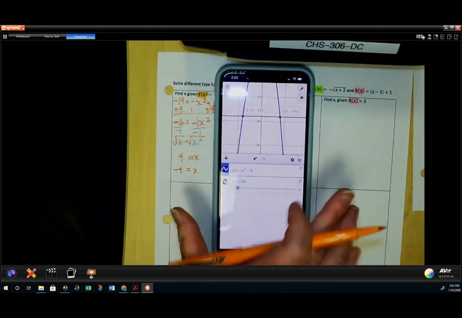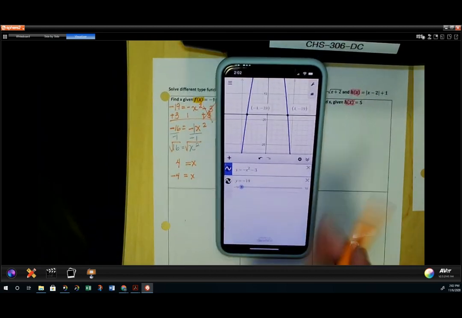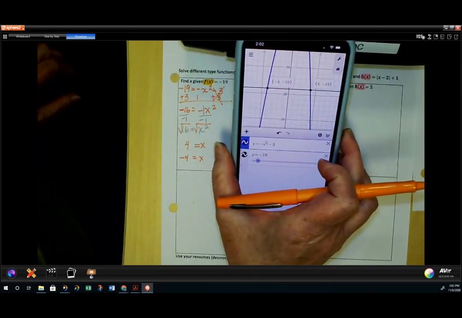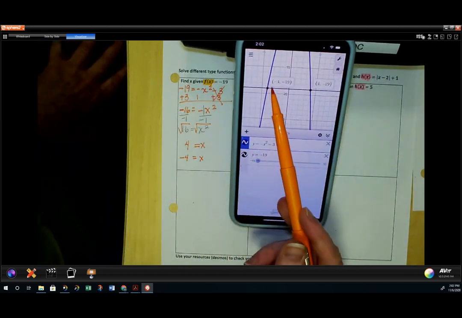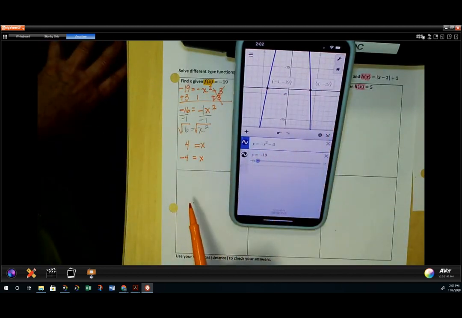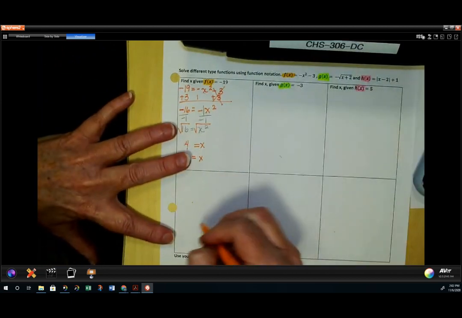So I kind of had to look at those, and then that just gives you like that little idea of double checking your work. So that's what goes down here as your little thing: oh yeah, I checked it on Desmos too.